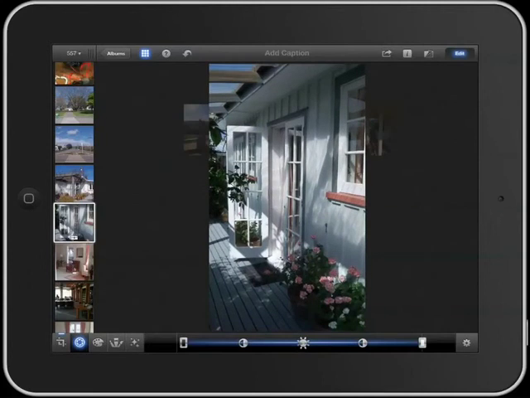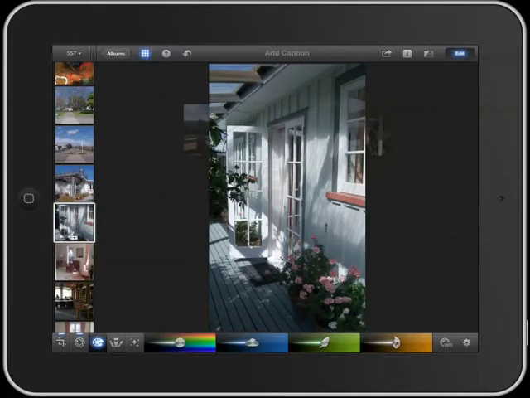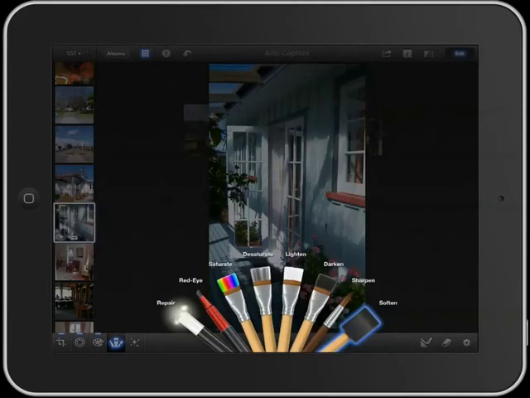Then I wanted to increase the exposure slightly. Bring up some of those dark areas by pulling this one up. Play with the color. We can bring up the sky a little bit more. And we can increase the saturation, bringing up the pinks on those flowers. Now we can start to play with these brushes.